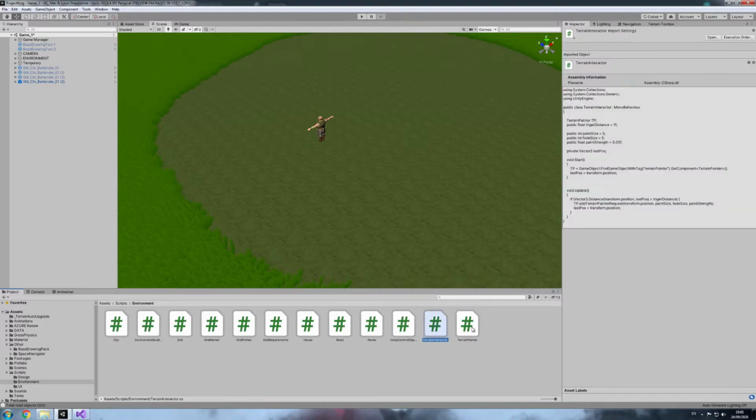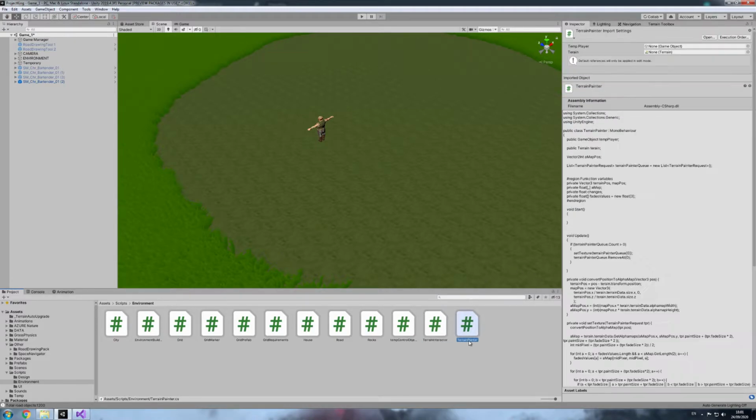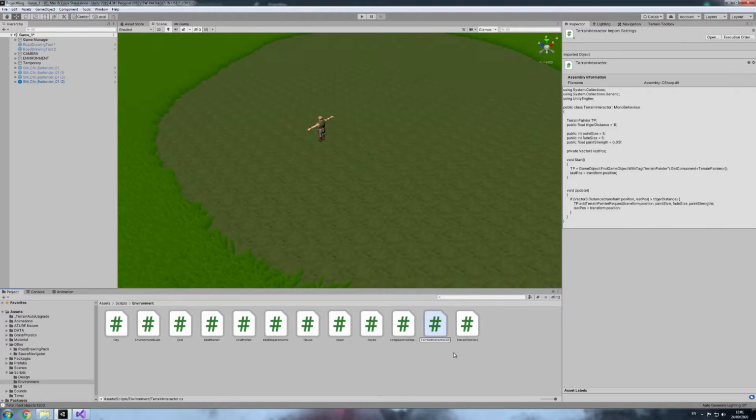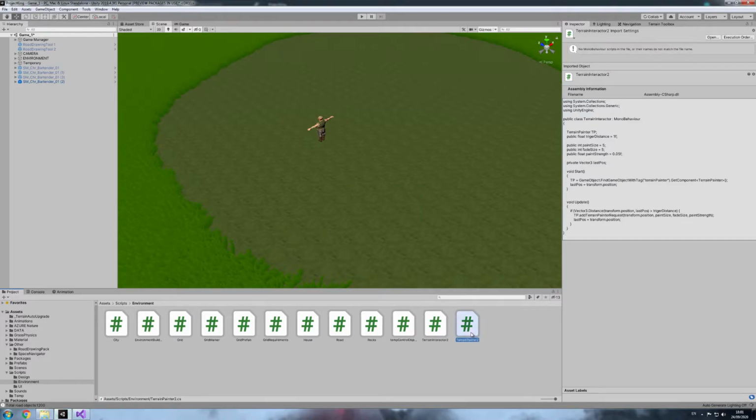So I have a terrain painter, but I wanted to rename it, terrain painter 2, and I want a terrain interactor 2, so I can start from scratch with you guys, and you can follow everything from the beginning. I just need to rename the classes I have created differently. Save, and we have this one.